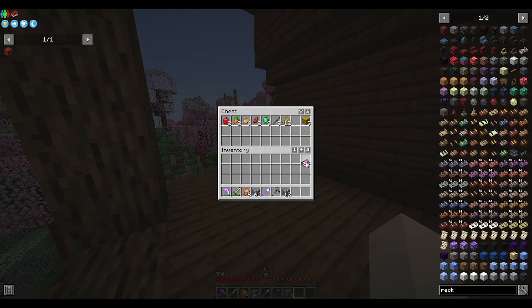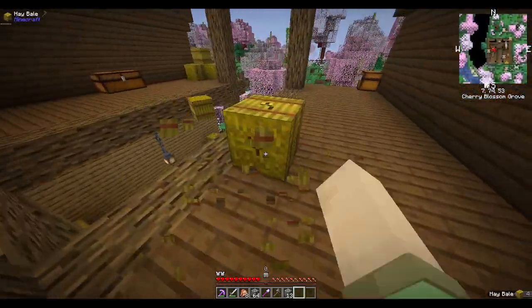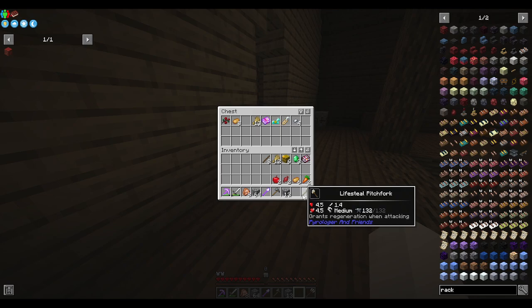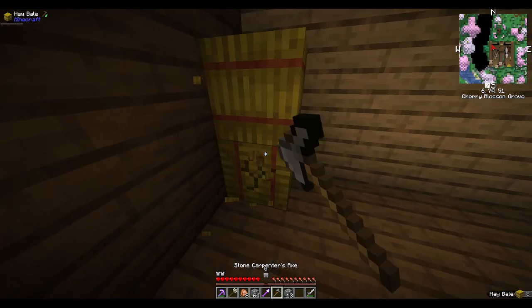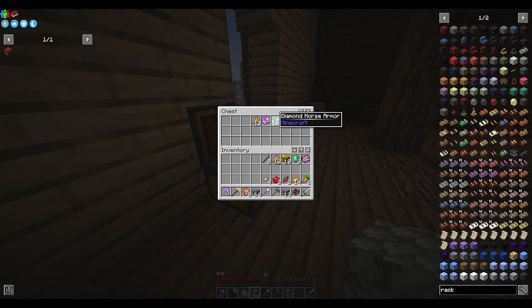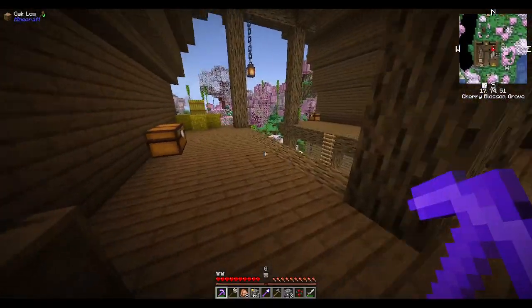There we go. Stop touch. That's gonna be useful for me as well. I put this in this one. So I'm gonna need my ores on. Regeneration and attack. That's useful. I'll take that as well. Do I need horses? I might. Ooh, that's more emeralds.